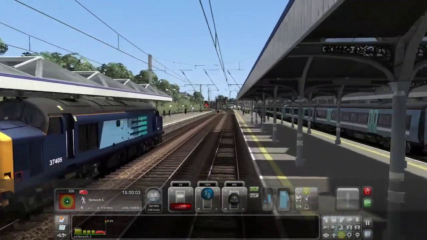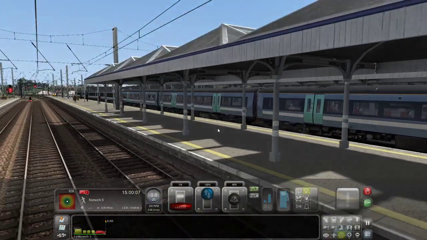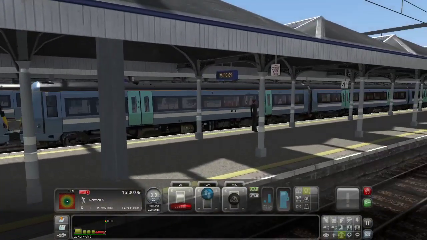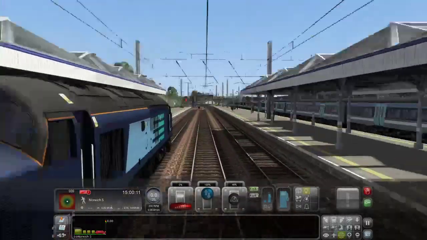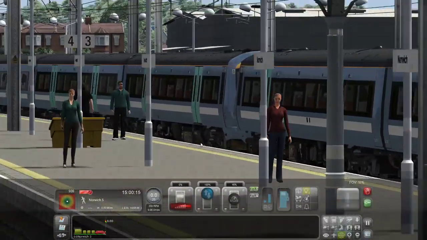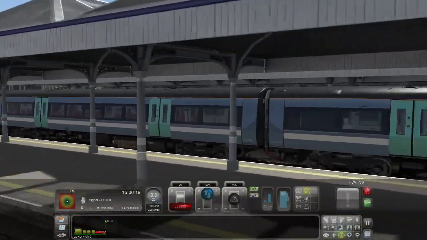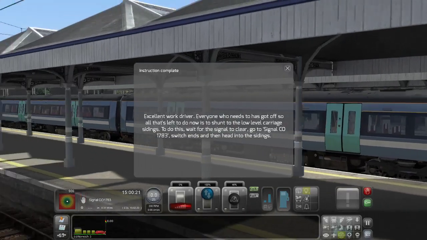So when it came to the train departing out, you can give it what for. It looks like we've got a multitude of turbos. Jesus. Is that three cars? It is. It's a three car load. There we go. Excellent mode driver.